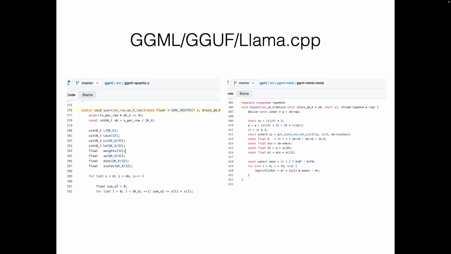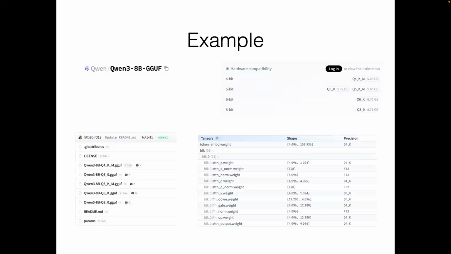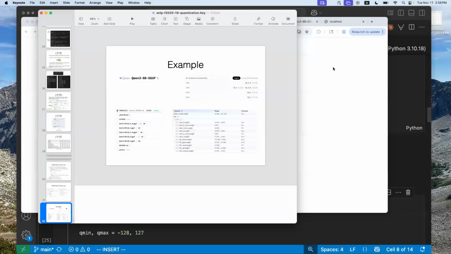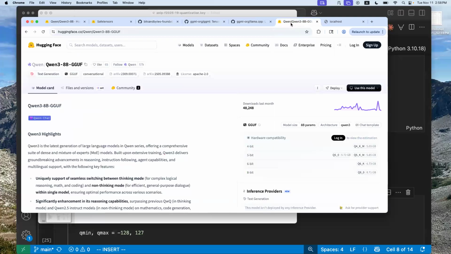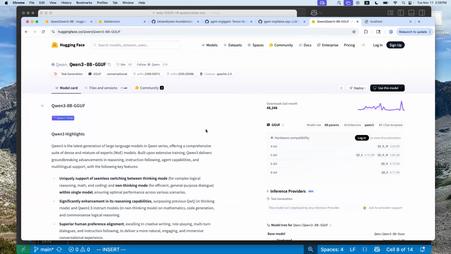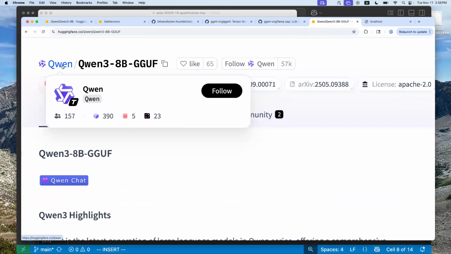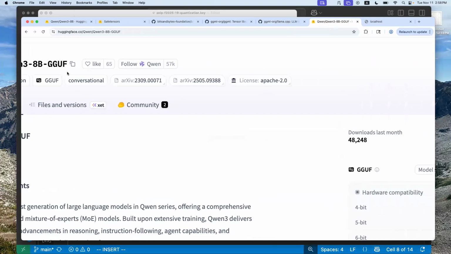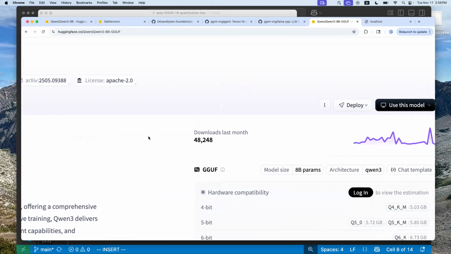It's open source, so you can go look at the code if you want, and they basically implemented everything, and it's supposed to be efficient. And then we can look at an actual example. As I mentioned, this took off in popularity, and so you'll see these types of methods being used a lot. Here you can see the official Qwen team released these GGUF versions of Qwen 3.